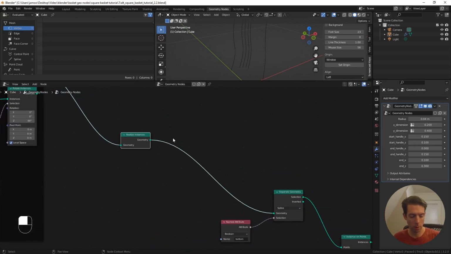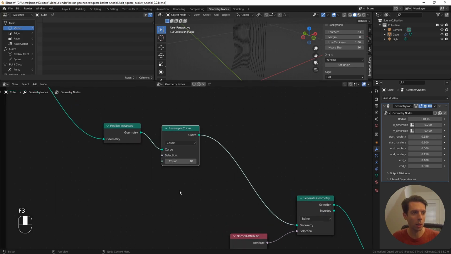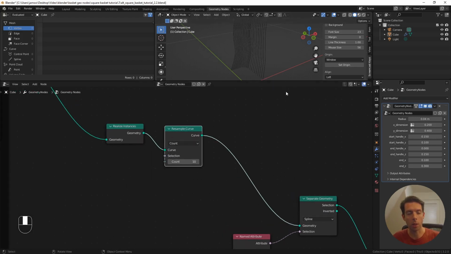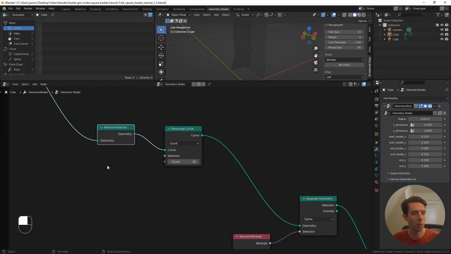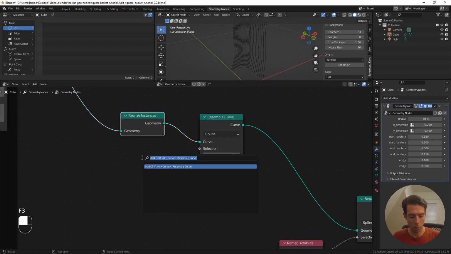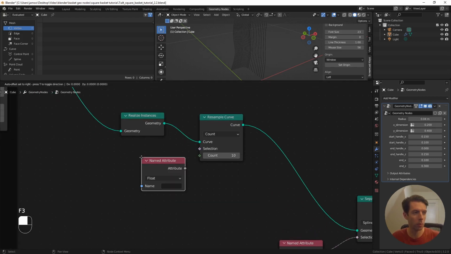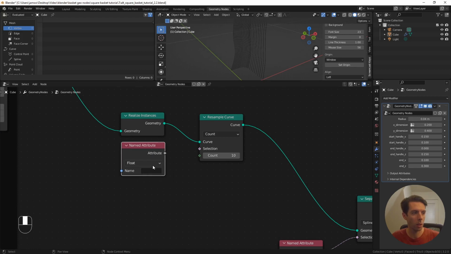So let's add in, we'll do a resample curve, plug that in, but that's going to resample all 3 curves at once. So let's do a named attribute and set this to Y side, plug that in, and now we've got control over just that Y side.